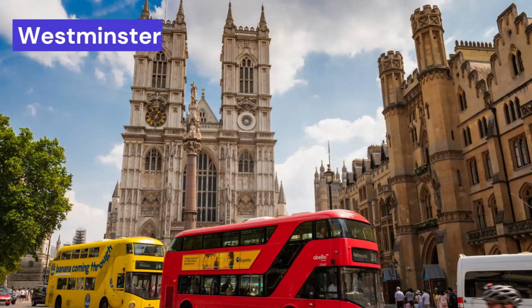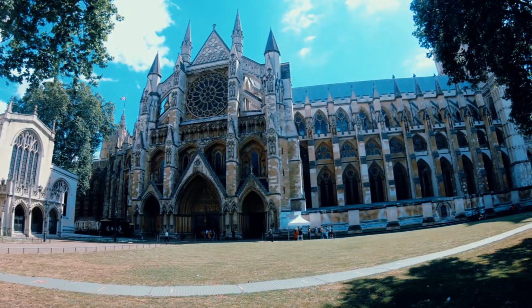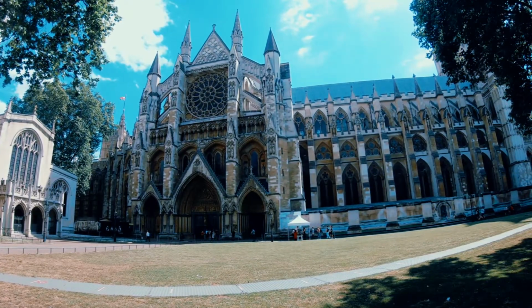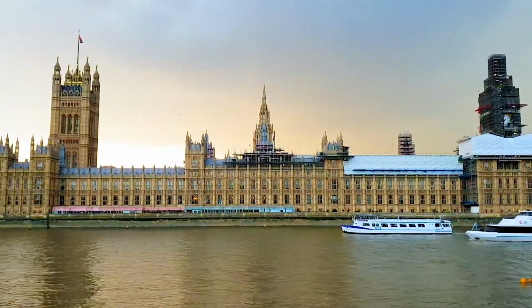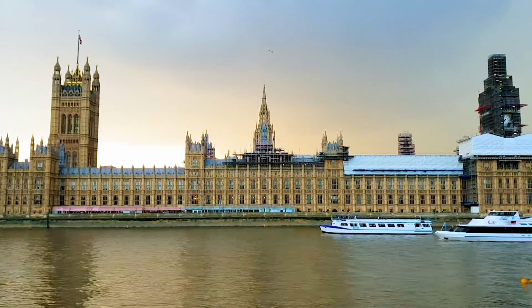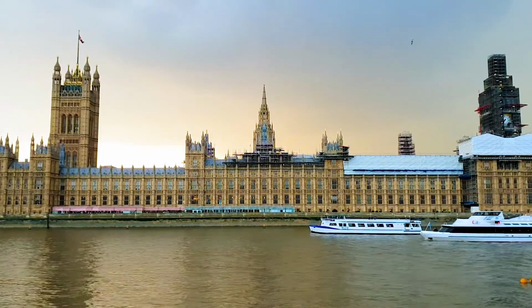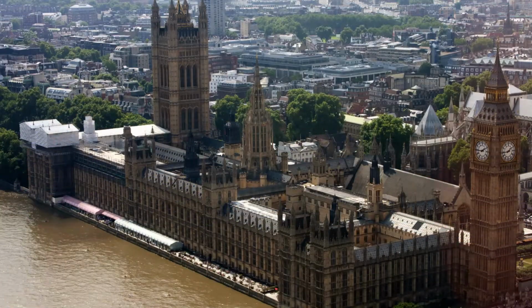We start with Westminster Abbey, located next to the Palace of Westminster, is a cathedral-sized Anglican Gothic church, and the traditional place for coronations and burials of British monarchs. The Palace of Westminster, that houses the 2 houses of the Parliament of the United Kingdom. It is one of the 4 World Heritage Sites in the City of London, declared by UNESCO in 1987, and is located on the north bank of the River Thames.